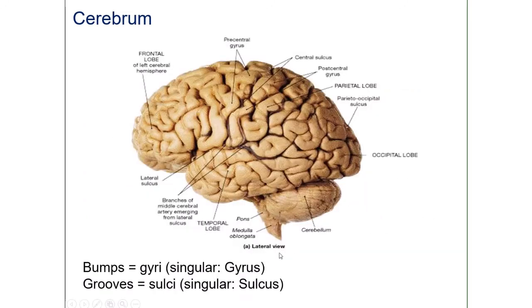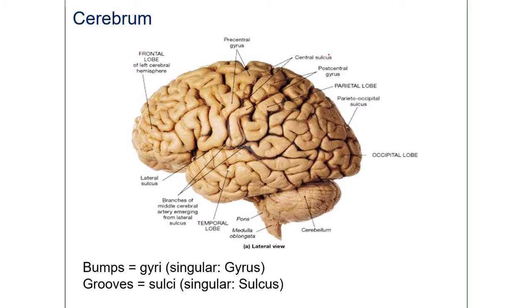lecture is about. So here you can see the entire brain. Again, this whole thing here is going to be the cerebrum, which makes up the bulk of the brain. Now you can see the brain is not supposed to be smooth. In fact, if you have a smooth brain, that's typically a sign of having some kind of pathology.